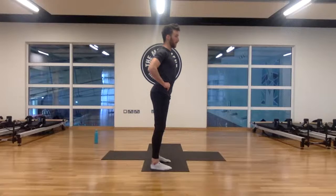You're just shifting the pelvis forward and back, just feeding that movement into your hips. But again, as you start to move your hips, don't let your head or your chest or your shoulders start to move to compensate the movement through your hips. Good. Shift the pelvis forward, shift the pelvis back.